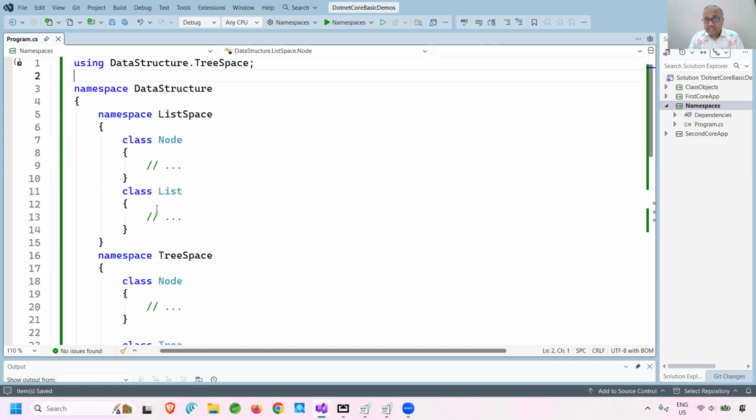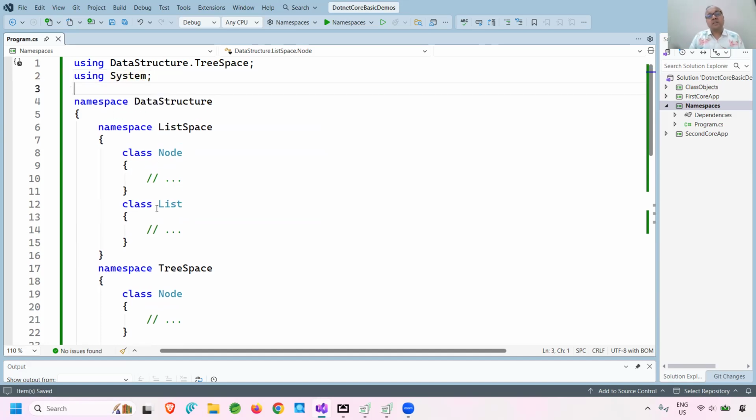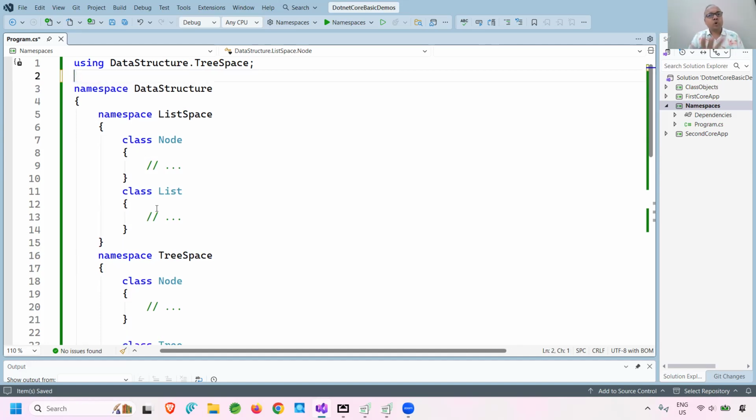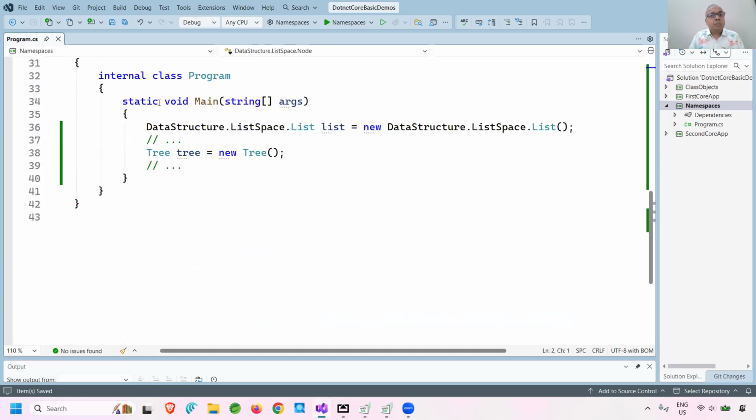In fact, that is exactly the same way we were using System in our earlier demos to access the Console class. I hope you got the clarity on what exactly the using statement does. Now, since you have used this namespace, you will be able to access all the classes inside that namespace directly. There is no need to write the fully qualified name at every place. Well, now you understood how to create a namespace, and you also understood how to import that namespace.